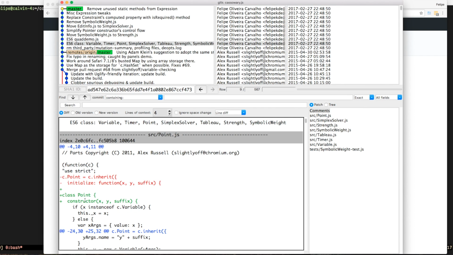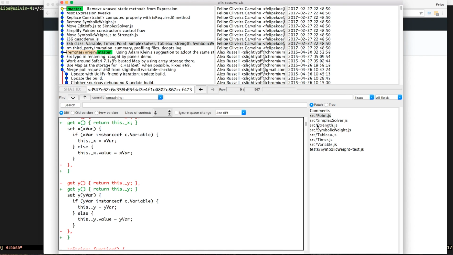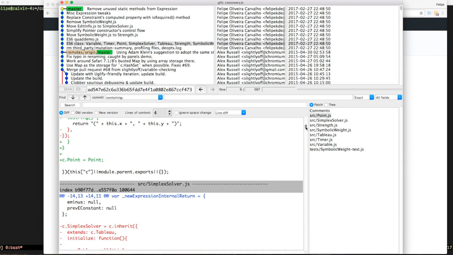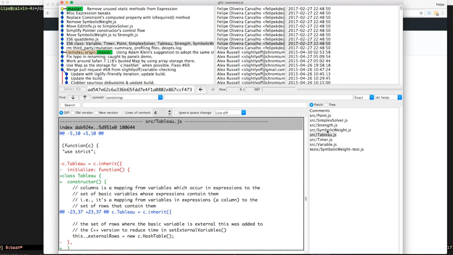So JavaScript class constructors and proper inheritance. Like when we do extends like this and call a super instead of calling the constructor like this. And yeah, I did this for many files.